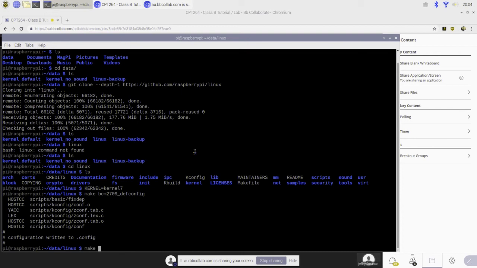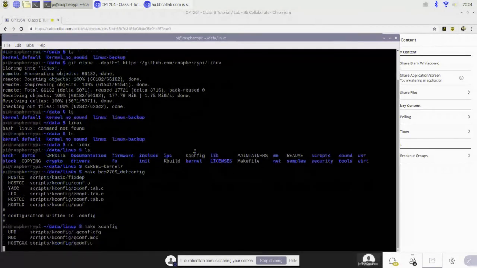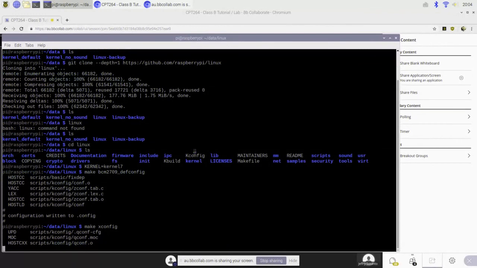So what I need to do is just run the xconfig here. It will load the GUI interface of this xconfig.